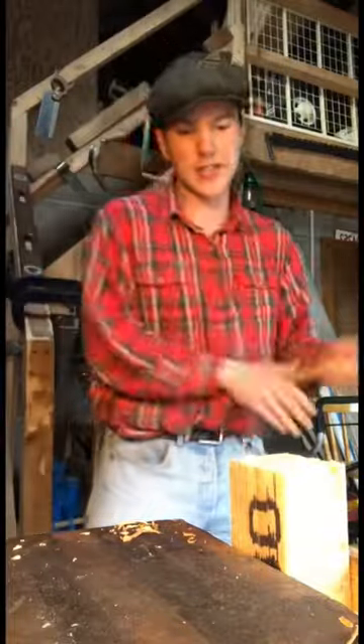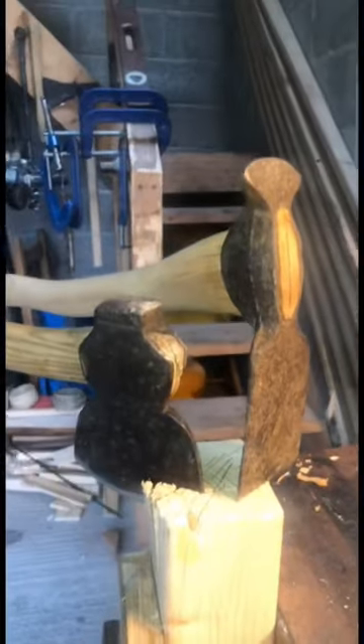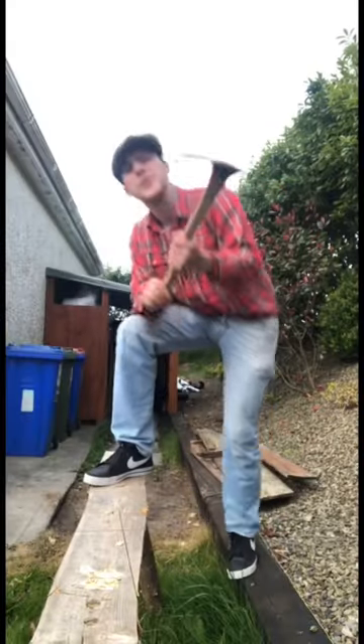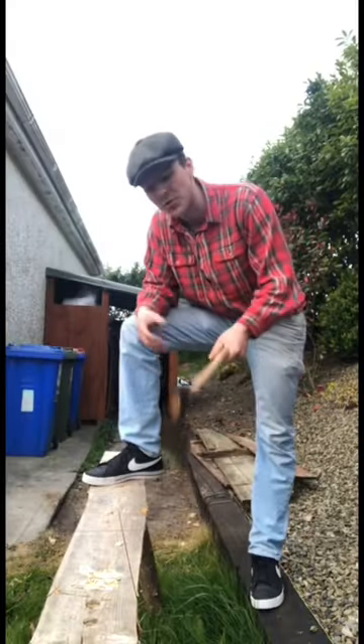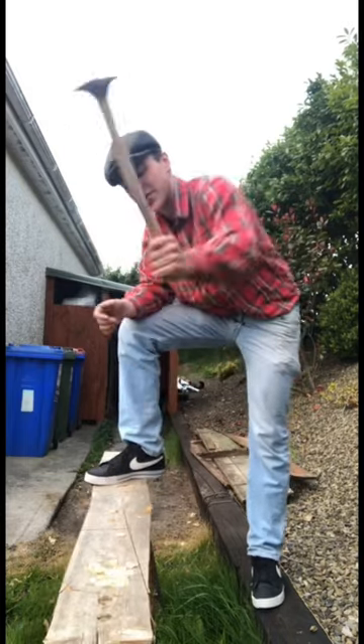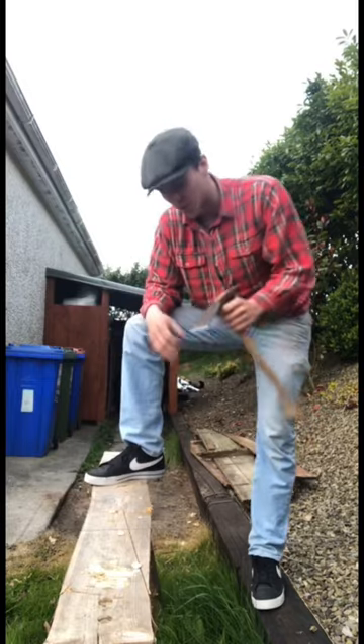This tool is what's known as an adze. It kind of looks like an axe except the blade is perpendicular to the handle instead of parallel. It's one of the oldest woodworking tools and it would have been used for digging out dugout canoes. You can just use it to hack into your logs or whatever and slowly chip away at the chips of wood until you have a solid hull.